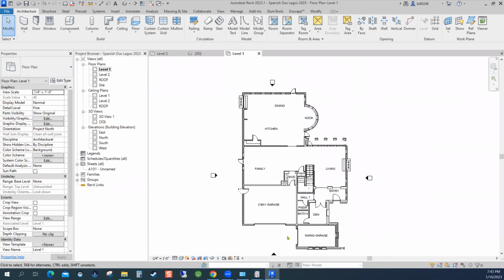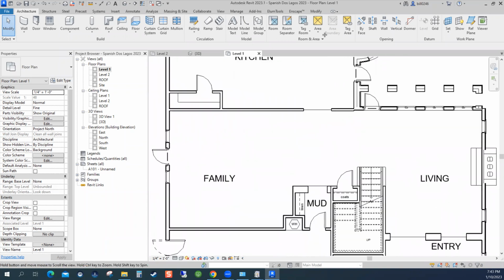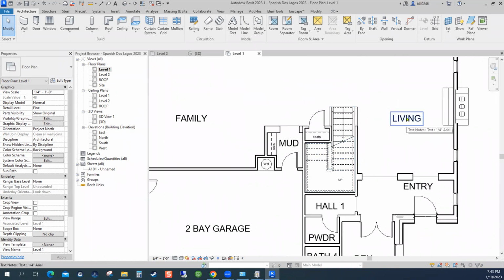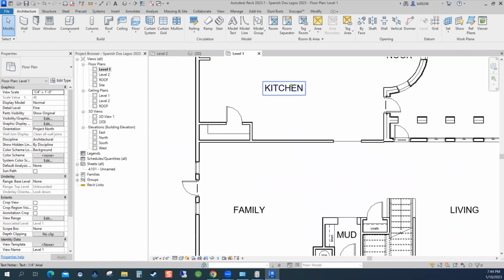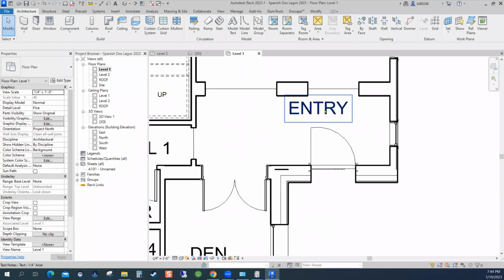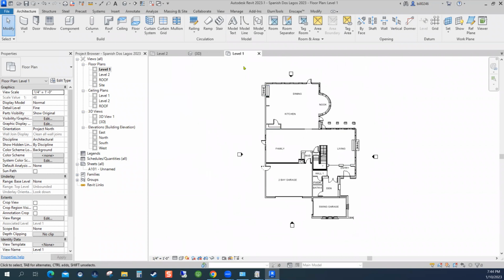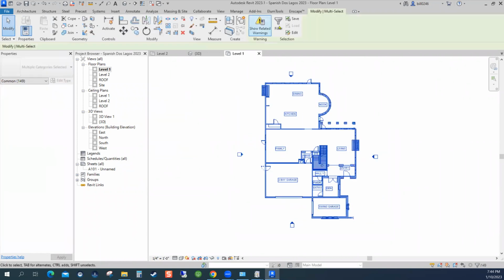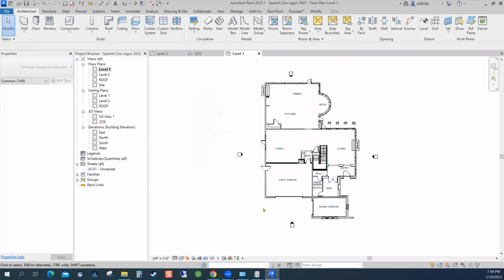So what I asked the class is, how many rooms do you see? And so I'm just going to pause there. How many rooms do I see? Looking around, there, and there, and there. What you notice is I'm passing over these things. It says text note. So the actual amount of rooms in this thing, if I was to make a window around this and go to the filter, how many rooms are there? There are absolutely no rooms in here. No rooms. So these are just text notes.